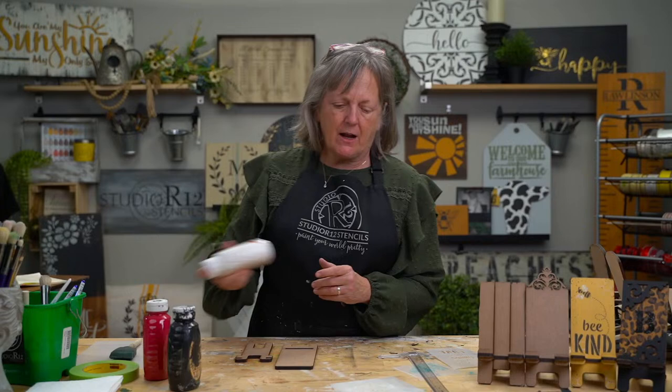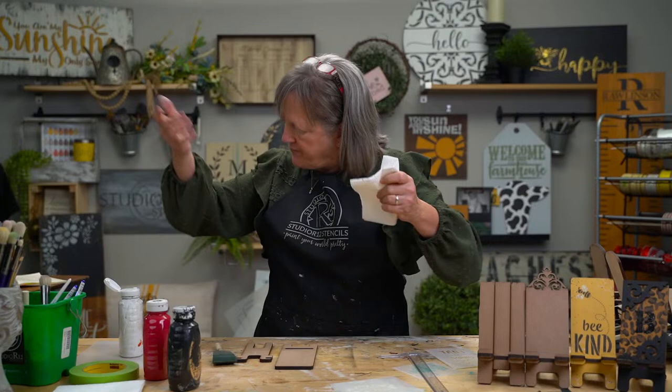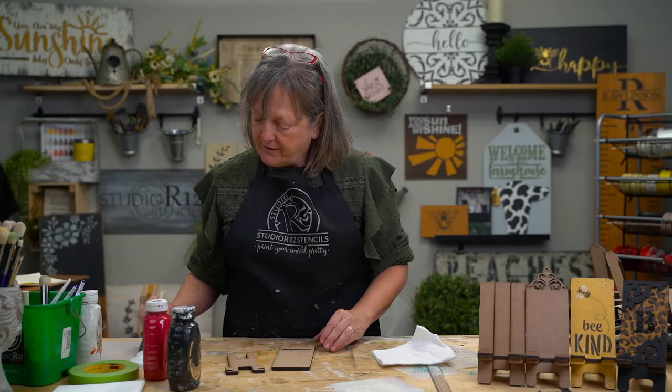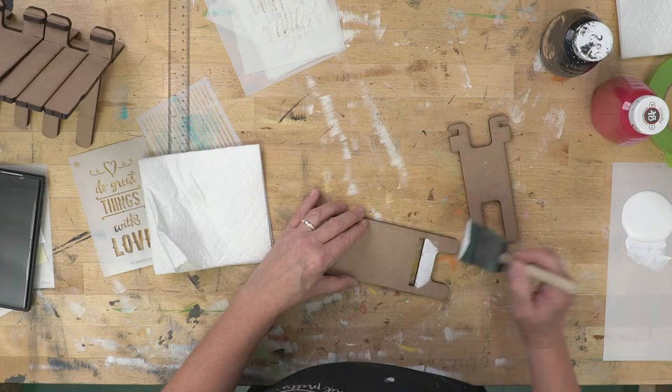Okay, so we're going to take our white. Do we know the trick about shaking your paint? This is an important trick. When you shake your paint and you don't want to get your blouse painted, then you put it down firmly, and then it won't spit at you when you open it. So that is a really good technique. Okay, and then we want to keep this clean, so we're going to use a little bit of technique here. We want to go with just super gentle pressure where the cutouts are, and then I'll flip off the edges.